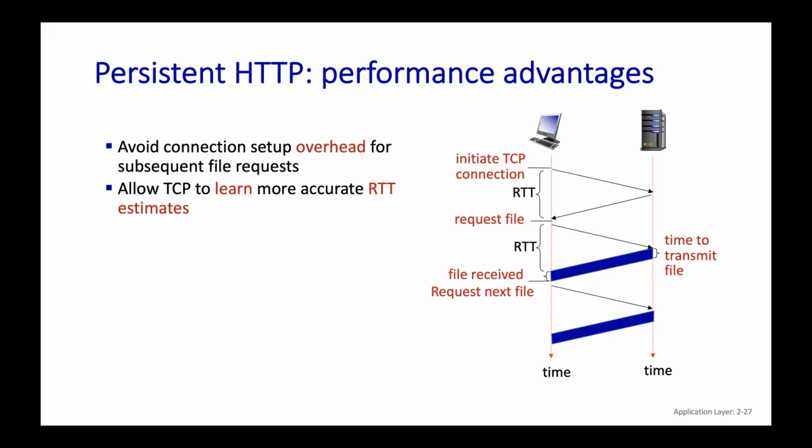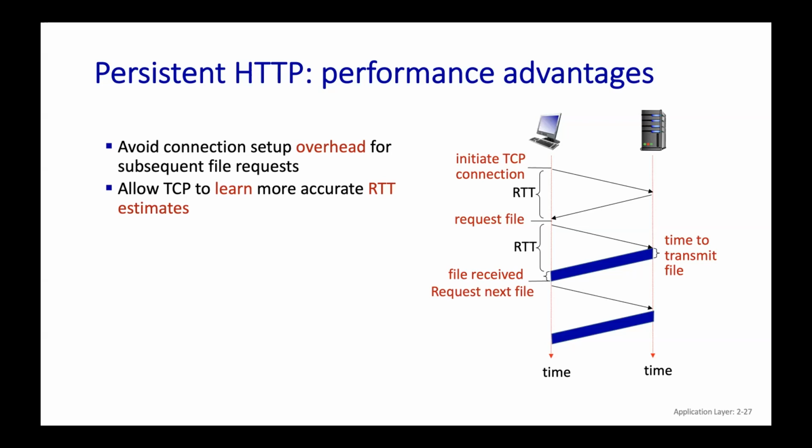Now, once again, this is a topic that we will see in chapter 3 when we talk about TCP in detail. But for TCP to work, it needs to know estimates of the round trip time. How does it estimate? It calculates a moving average. You send a packet, a response or acknowledgement comes back, and you see how much time it took. So you will get an estimate of round trip time, and then you can calculate the moving average of all of these round trip times. So TCP uses this round trip time to perform many of its functions. Okay? Details in the next chapter.